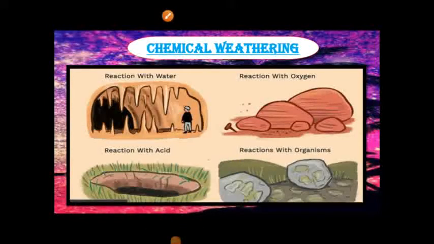Chemical weathering. Disintegration and decomposition of rocks due to chemical reactions is called chemical weathering. This is predominantly high in the hot and humid regions such as the equatorial, tropical, and subtropical zones. Chemical weathering takes place through the processes of oxidation, carbonation, solution, and hydration. The agents of chemical weathering are oxygen, carbon dioxide, hydrogen, and water.